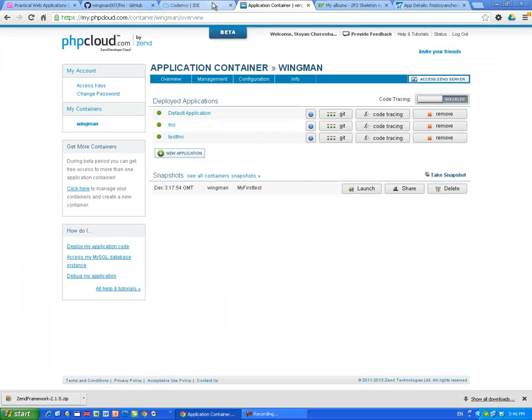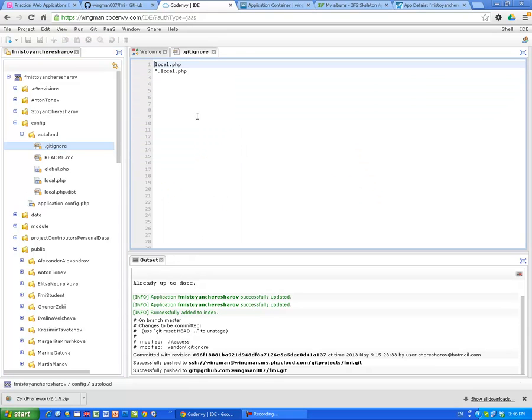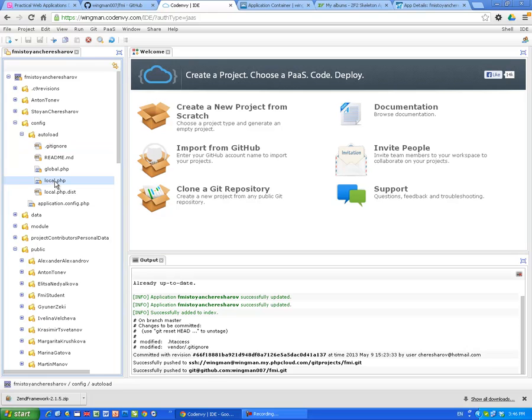In order to create such a local PHP file on AppFog, in the application cloud, I have to use WinSCP or another SFTP client to connect and create it. This local PHP file is included in gitignore and never gets pushed to the repository, so the secret stays secret. Okay, let me pause, and after that I will resume showing you what I'm doing.